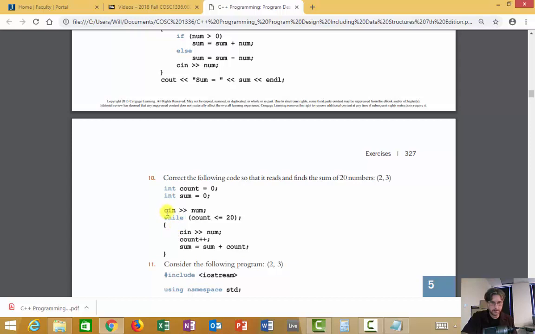So if you get the first value before the loop, then this will need to be at the end. You want to get the next value towards the end, I believe. Or you could just get rid of this one altogether and leave it where it is right there. I think that would work.